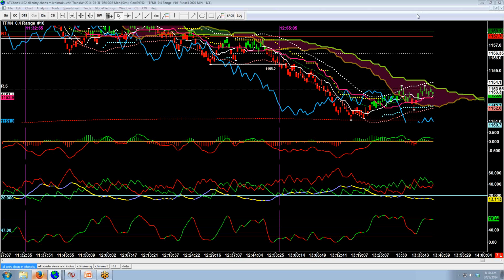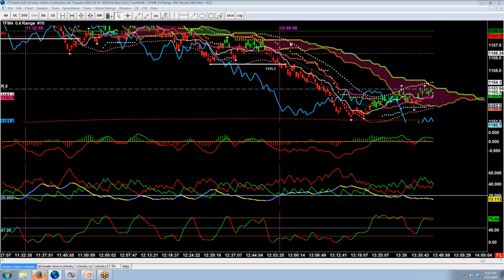Okay, so I'm going to just quickly show you how you can use multiple time frames, and this is for day trading. As I said, you can do the same thing for swing trading. Instead of looking at the smaller charts, as I'm going to show you, you could use a weekly, a monthly, and a daily chart. But so this is the Russell, and this is on a 4-tick range chart.